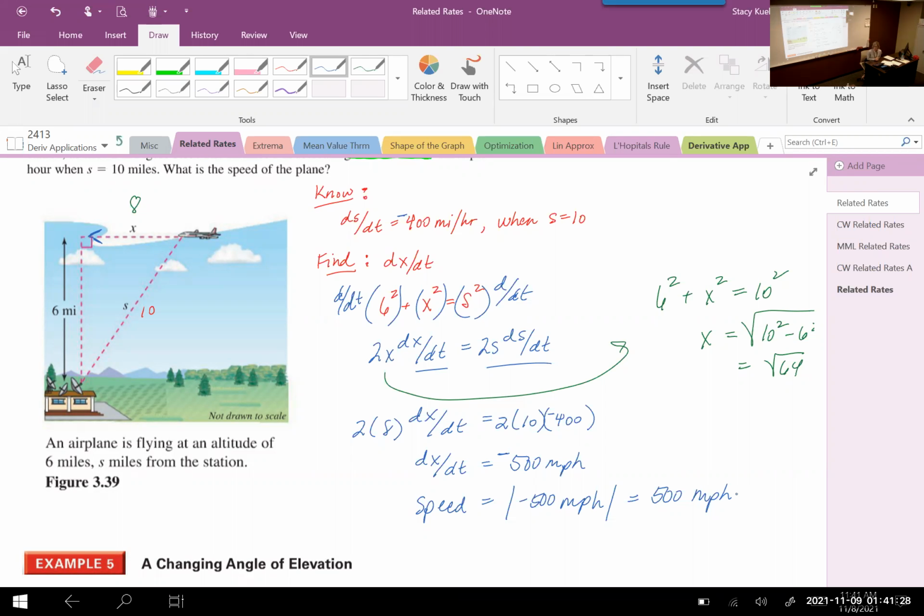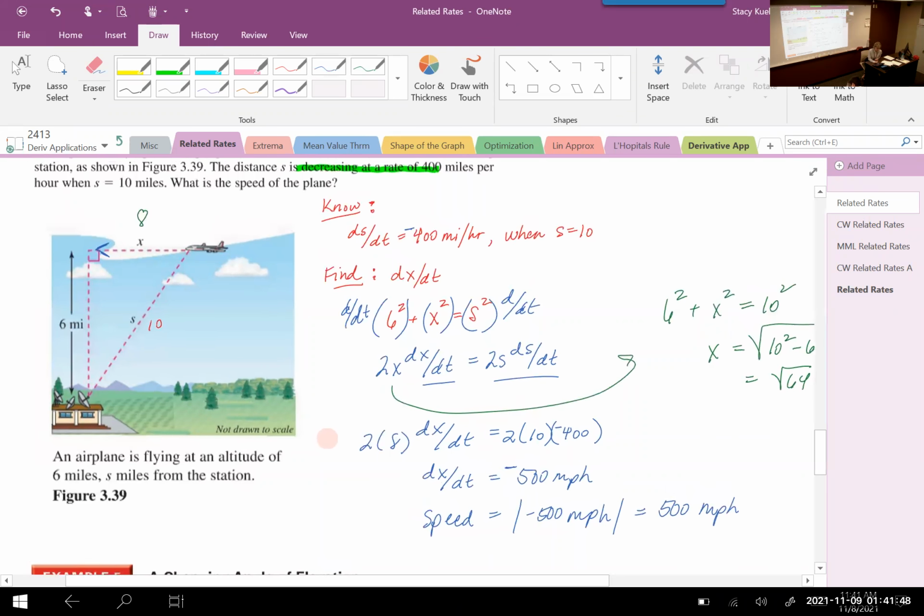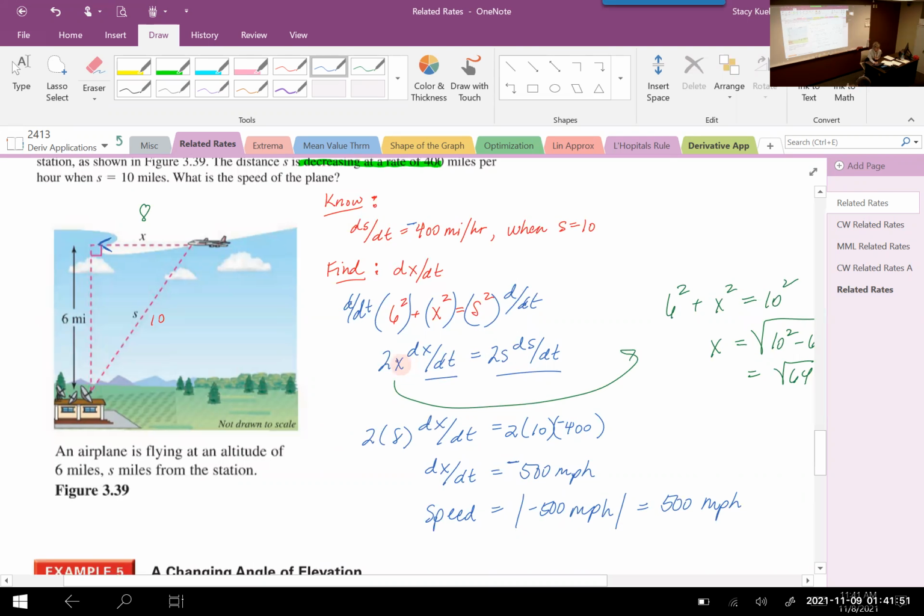Okay, so what did we have to do in this one? You had to identify a formula that was going to relate your information to each other. In this particular case, it was just the Pythagorean theorem, nothing strange about that. But we don't always have all the information for all of those sides. So in order to find that missing piece, we basically solved the triangle at a given point in time. So we knew when s was t, what was x going to be? That's how we figured that one out, because we needed to know that information.